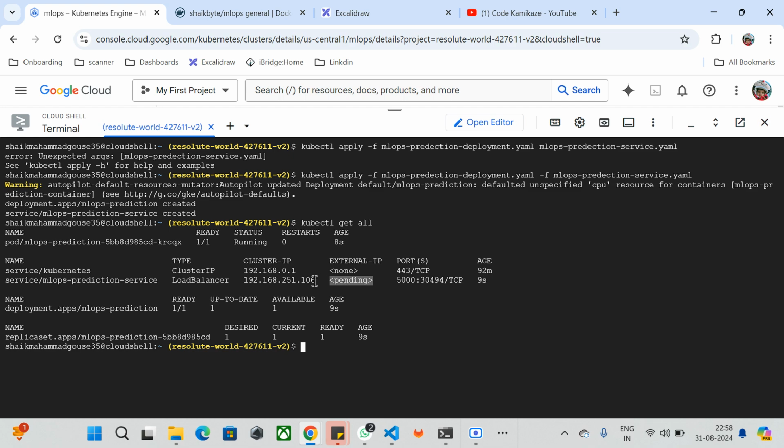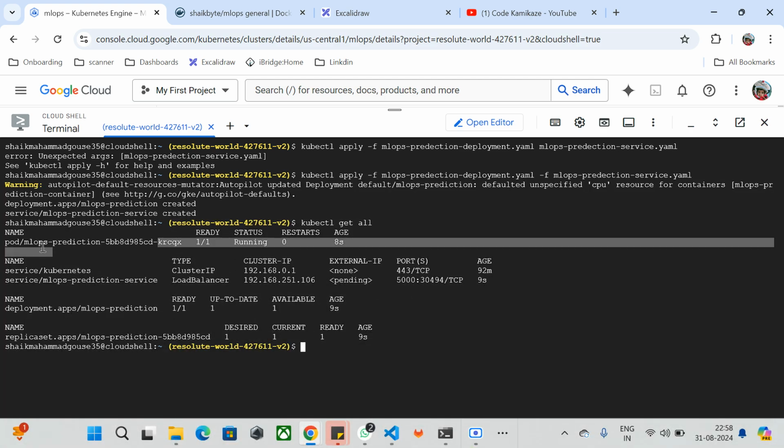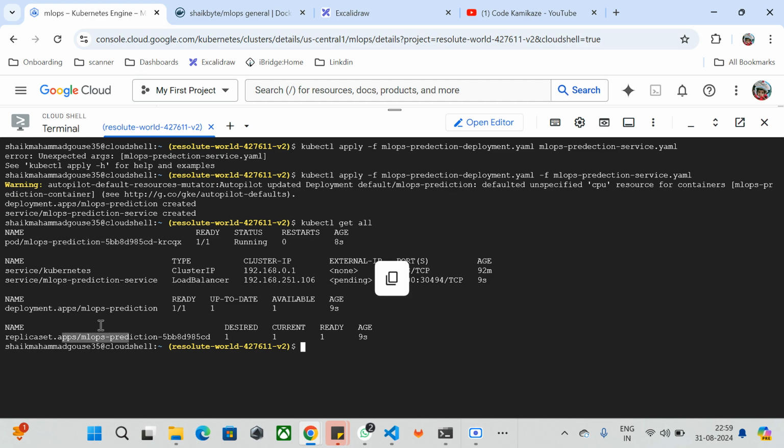We have the cluster IP address, which you cannot access externally. If you want to access your container, which is running inside your pod under the deployment, we have the replica set over here, which works as a controller on top of your pod, and on top of that you have the service. This is the service, which is production, and this is the deployment. So the structure is: first a pod, on top of your pod a replica set, on top of the replica set the deployment, and on top of your deployment the service.